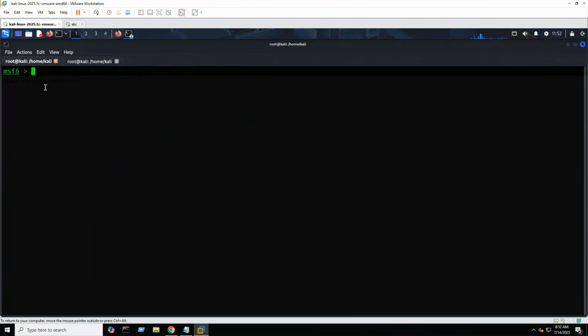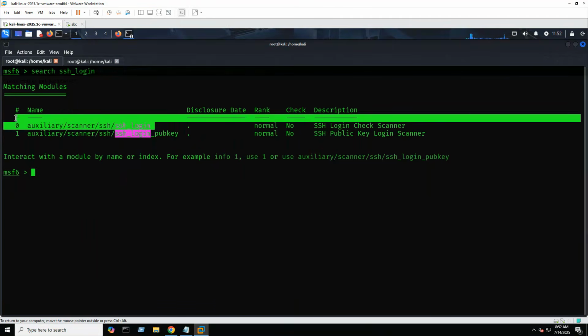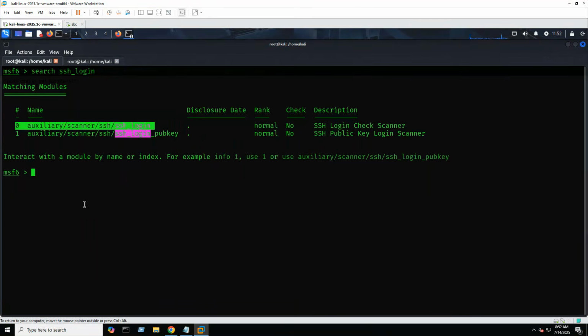So there is an auxiliary SSH underscore login. Auxiliary does not give you the access directly, but it checks whether the username and password combination is working or not. And then we can upgrade the session and get the access of the target machine if the username and password combination worked. How can we do that?